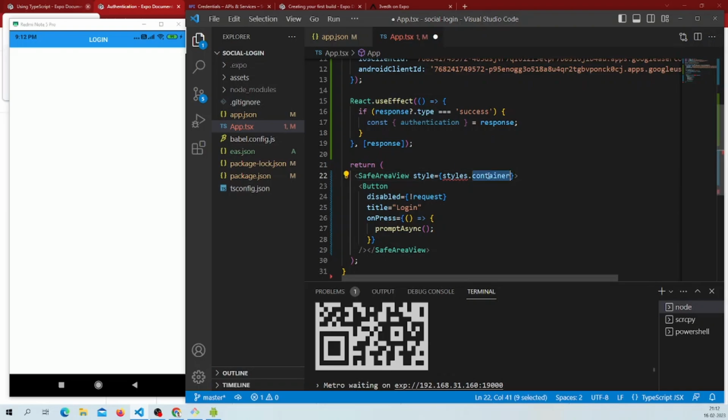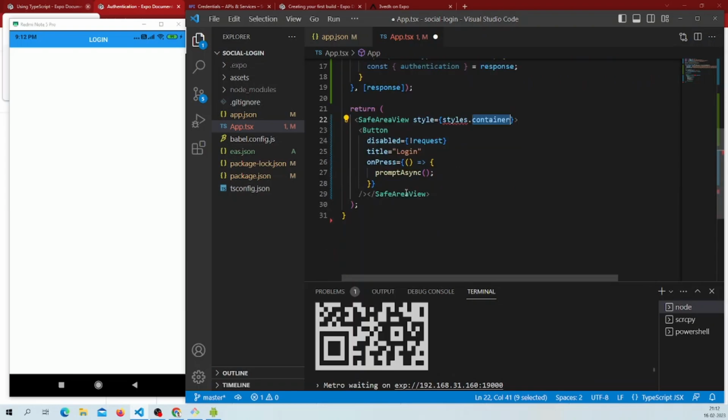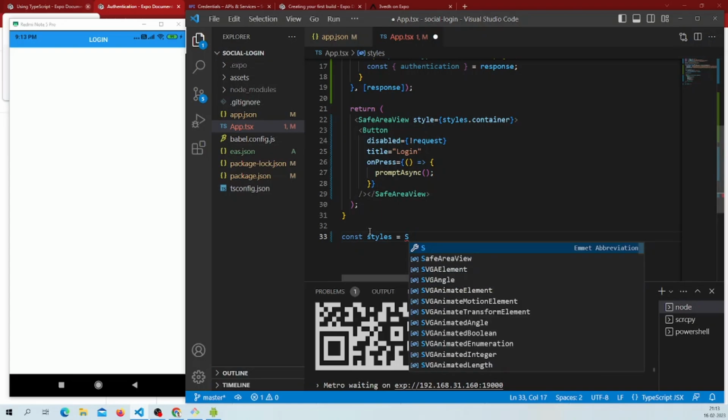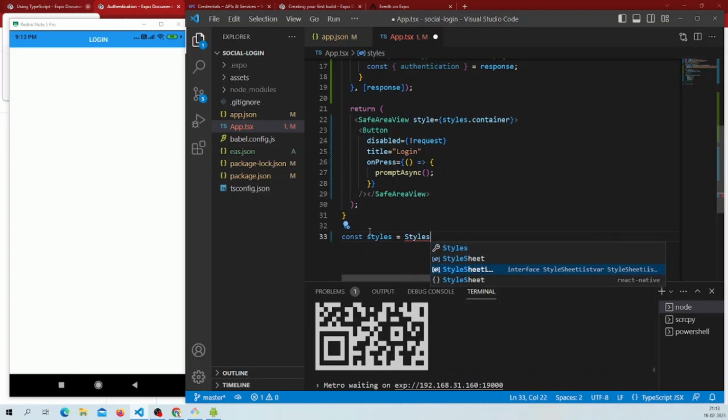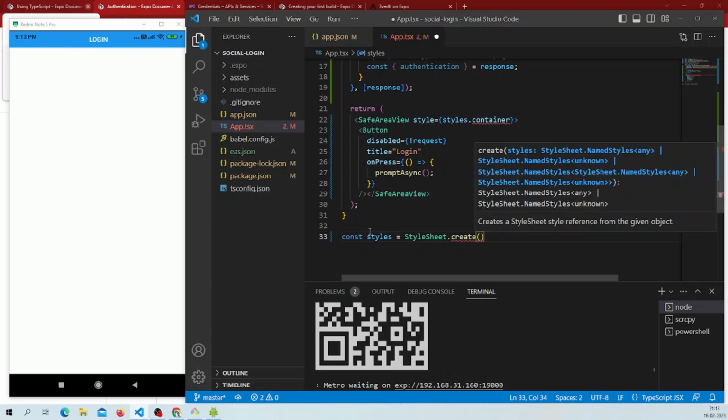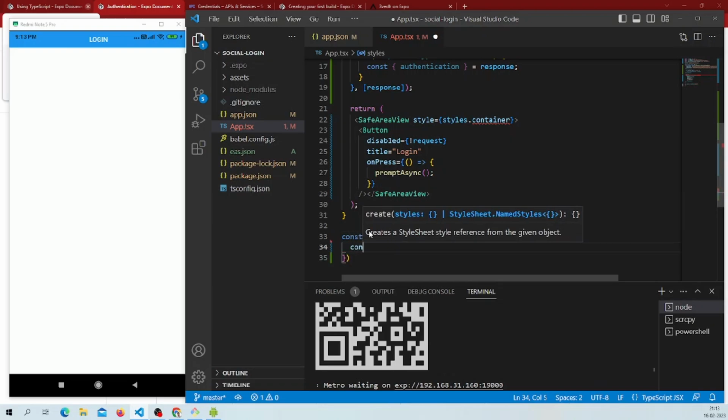The container styles do not exist as of now, so let's create them. We need StyleSheet from React Native. We'll create the basic styles for now for the container.